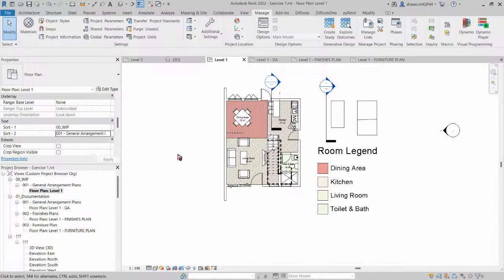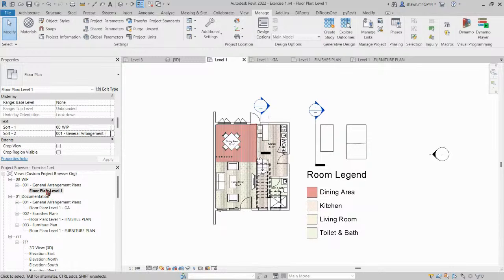So the good thing here is that when I separate the WIP and the documentation, I can do the modeling here at the WIP view. I can generate a nice sheet or a nice view for the annotations here at the documentation group.